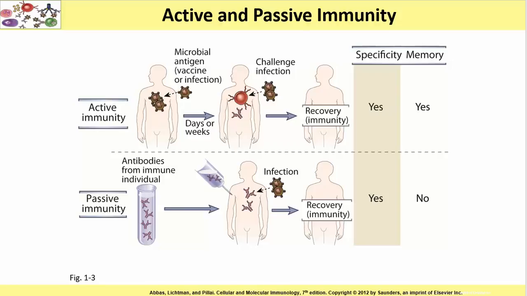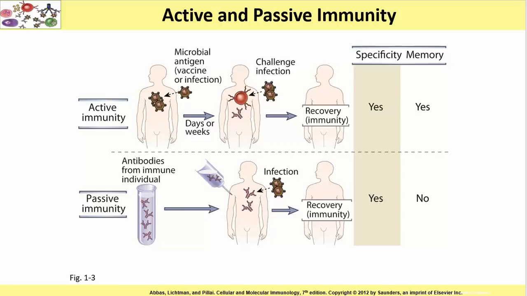Most of you guys have had the MMR vaccine, in which you're exposed to the antigen from the measles rather than the pathogen from the measles. So it's a vaccination, but that's still a challenge. You mounted an immune response to it, so now you have specificity and memory to that thing.